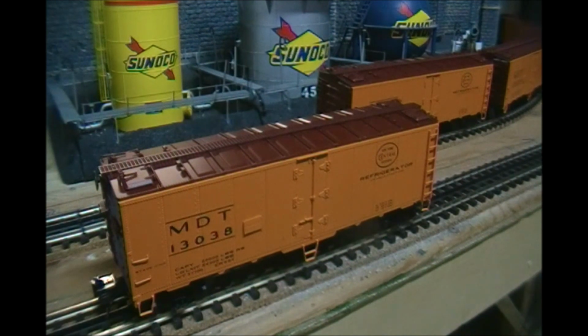Now, one thing I do want to put out there is the deal that you get by getting the freight cars here with a locomotive of some kind. In this particular case, obviously we have the New York Central Niagara with this train. But in any case, the deal that you get with these cars is really nice, because these reefer cars usually retail for around $55 to $60, sometimes even higher, maybe $65, $70 a piece. So you're getting an engine, 5 reefer cars, and a caboose. And the standalone engine retails for around $1,200. So for $1,300, you get 6 pieces of rolling stock.